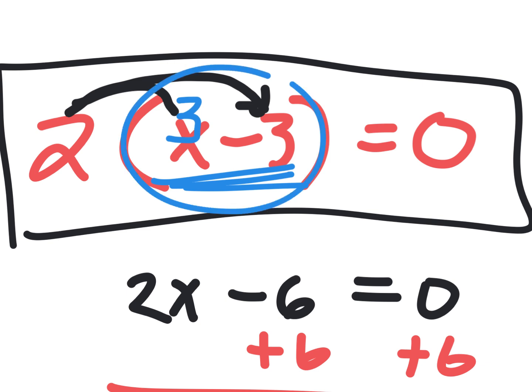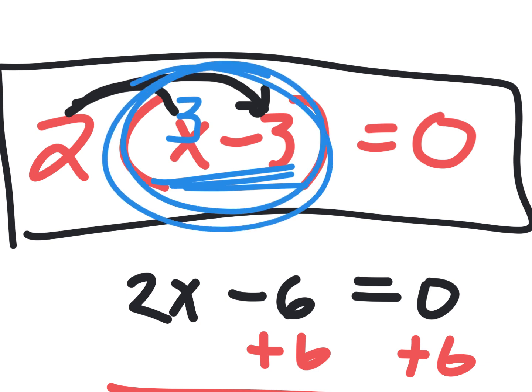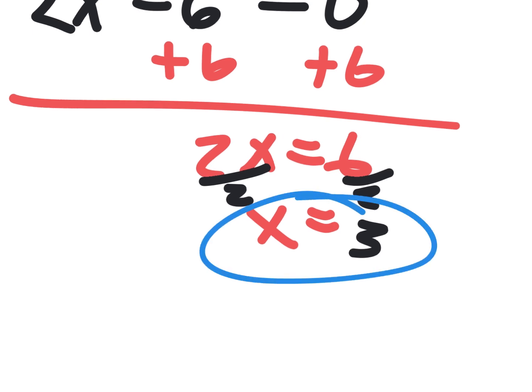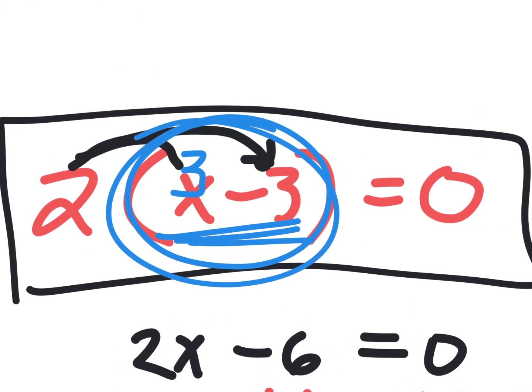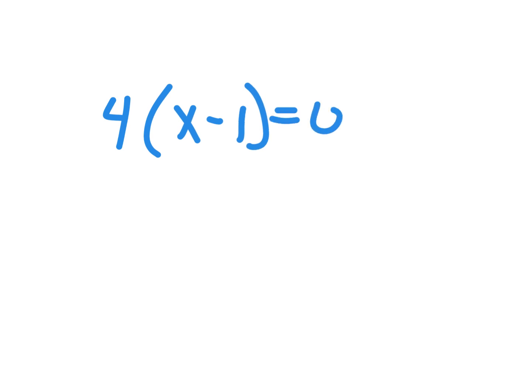All right. So, if you had looked close, you could have known that 3 would have made this part equal to 0 and 3 was the answer. Coincidence? No. You can solve them that way. You know how we came out with 3 at the end? You could have just looked here and saw what would make this part equal 0. All right, let me show you what I mean. Don't even write this down. Just look. For x minus 1 equals 0, and I already know the answer. I'm done. X equals 1.